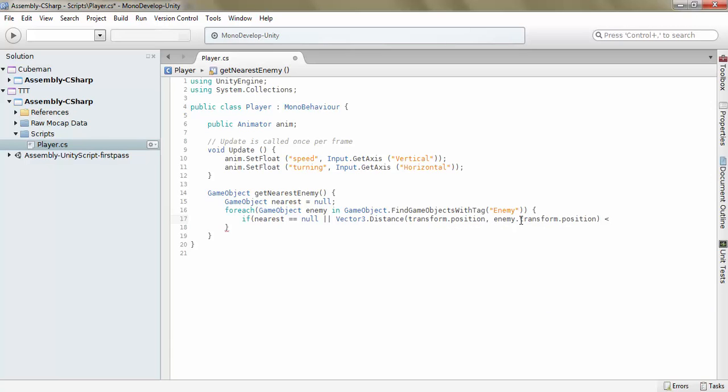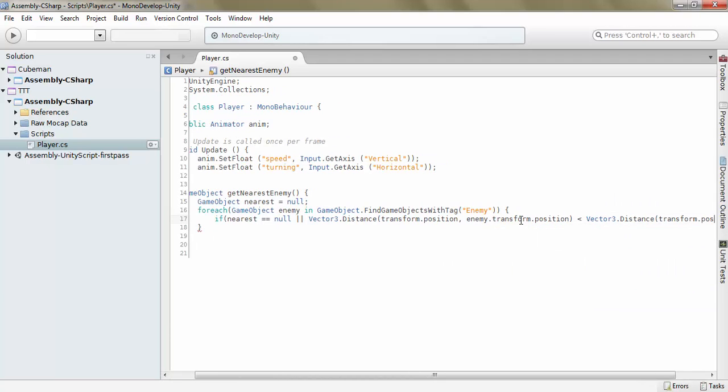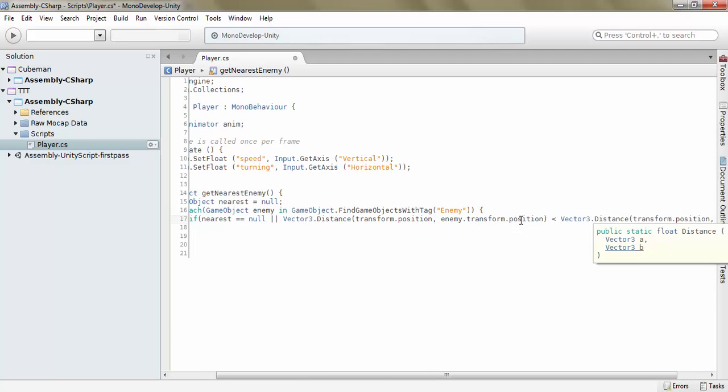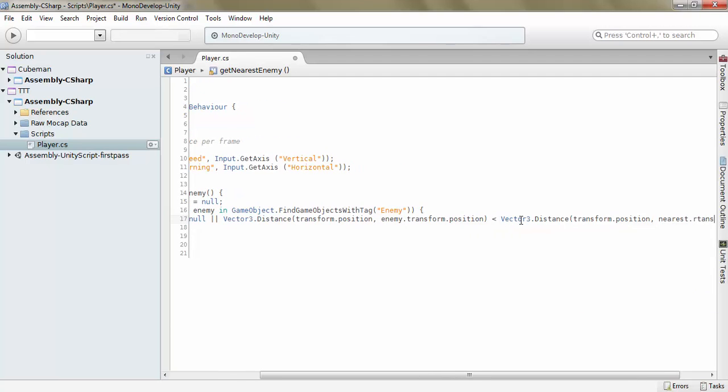If this is less than Vector3.Distance of transform.position, comma, nearest.transform.position.